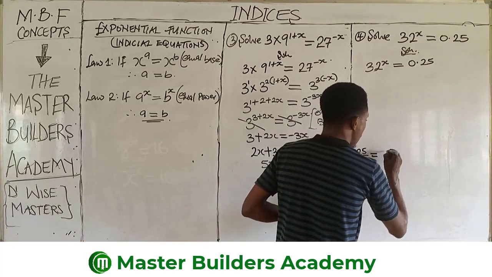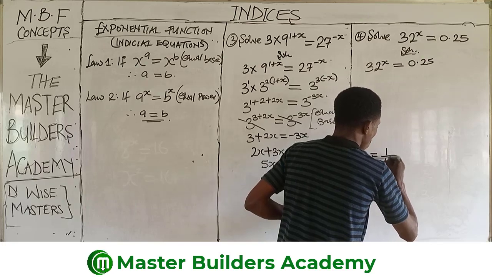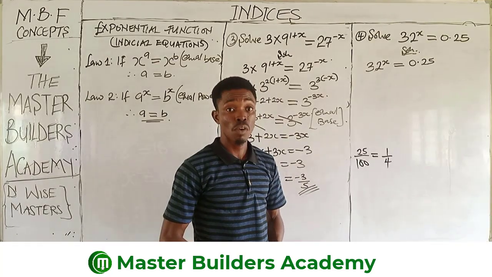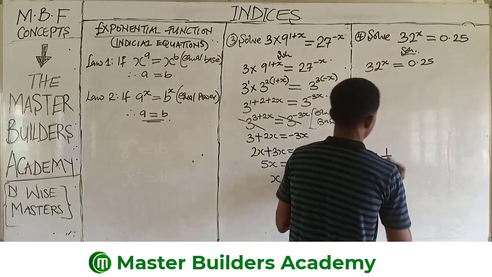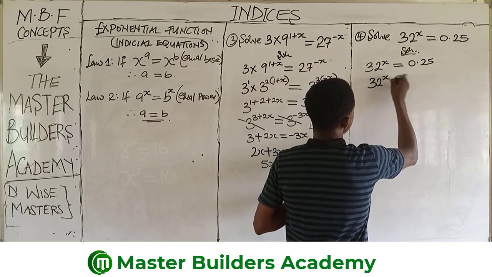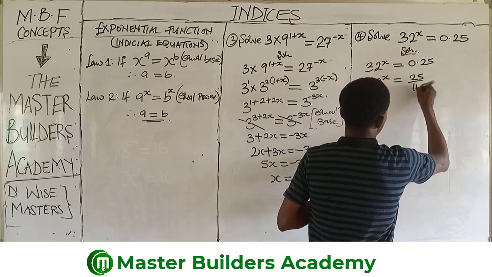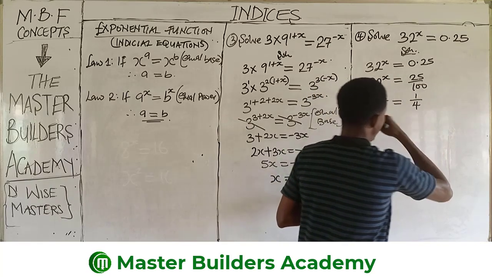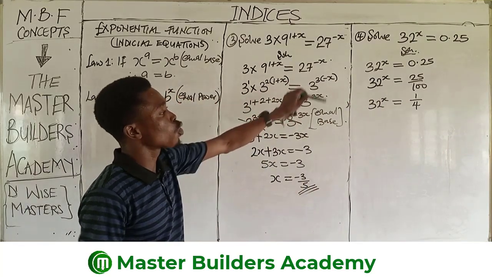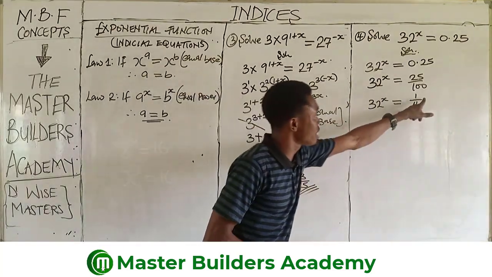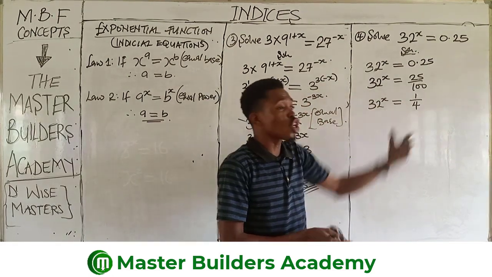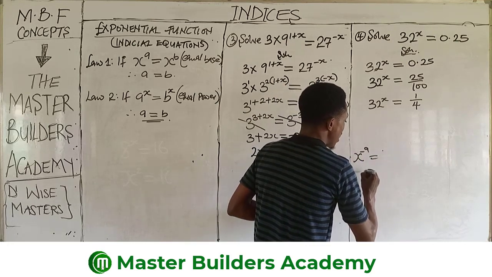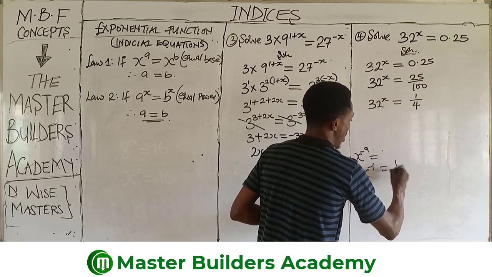And 25 over 100 in this case is 1 over what? 4. 25 into itself is 1, and 25 into 100 is 4. Alright? Then this would have given us 2 raised to power x is equal to 1 over 4. Now, guys, what are we going to do here to be able to make this linear? This is a fraction. Now, understand that anytime the numerator is 1, you can always use the fourth law of indices, which states this: if I have x raised to power minus 1, it is stated as 1 over x.